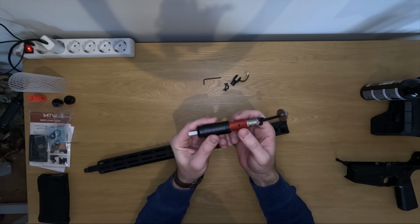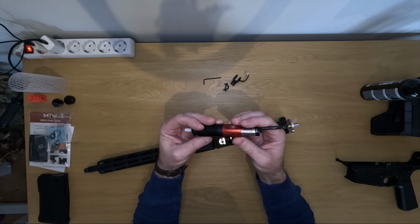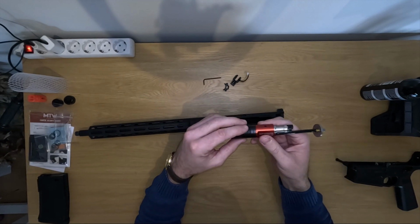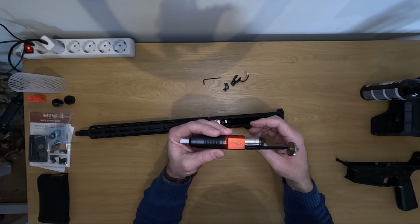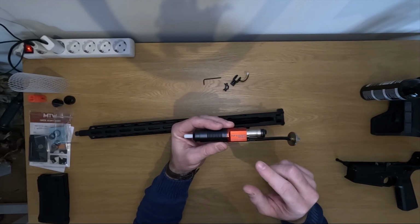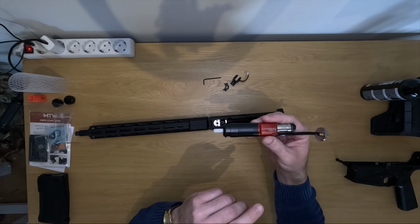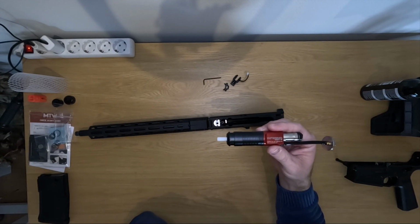All right. I've read a couple of things about this engine on the internet, especially in regards to the 308. So what I've read is, and people say it's because of the engine and the way it works, being an open bolt system, and it seems that this problem only applies to the heavier BBs on a higher joule output.